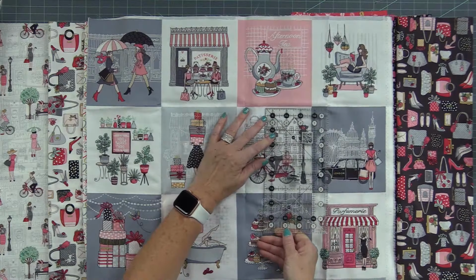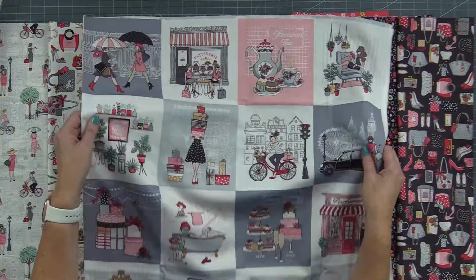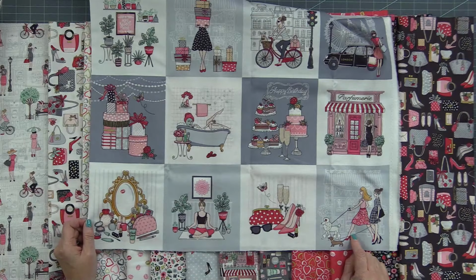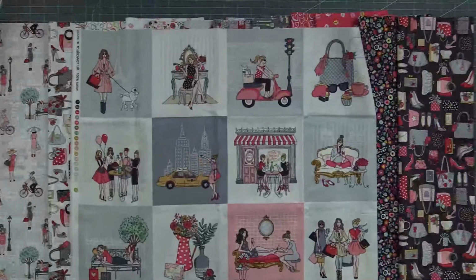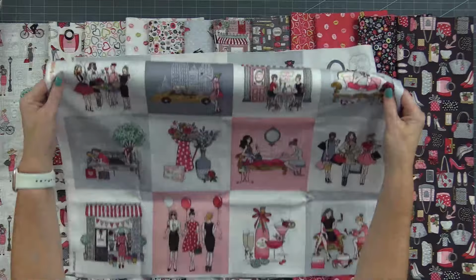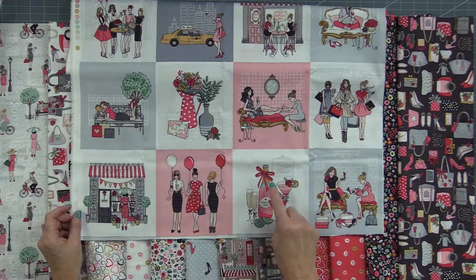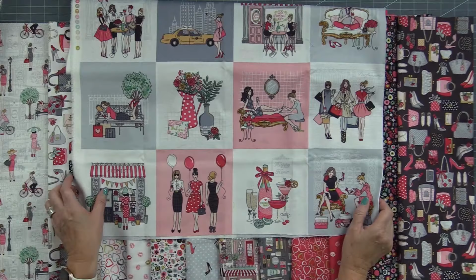And so I love the one reading with her house plants. Of course, I love the one shopping. I love the mask in the bathtub. We got a yoga girl, dog walking, and that's not it. So these are, what, 4x4? So these 16 over here, it's got a little birthday spread, but then there's other 16 here. So got chick on her scooter with a dog in a bag, girls happy hour, cocktails. And, of course, I love this one. Bottle says Prosecco time, happy hour. Shoe shopping is just adorable. A pedicure? I don't look like that when I get a pedicure. I wish. But it's so cute, isn't it?